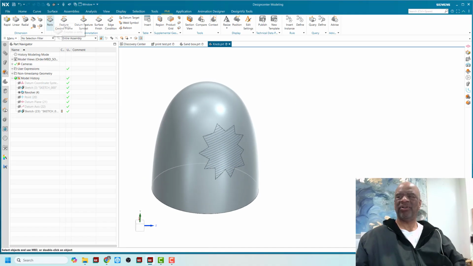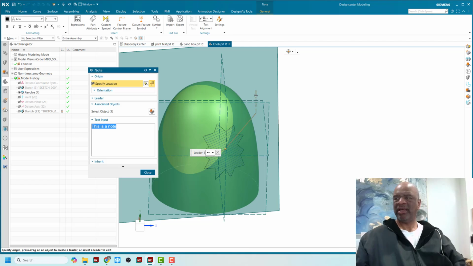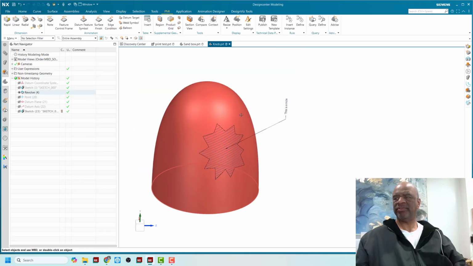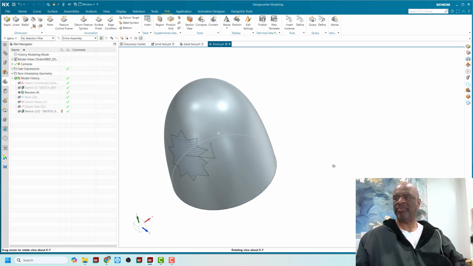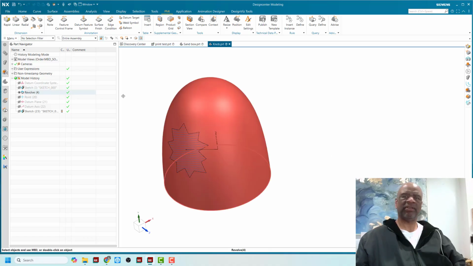And then finally, I will go to the Notes Creation tool, and I will hover on that surface and pull it away. And I'll select a plane on which the note will fall. And there's the note. Close. Isn't that nice? I would like a dimension from the bottom face to the apex of the shape.